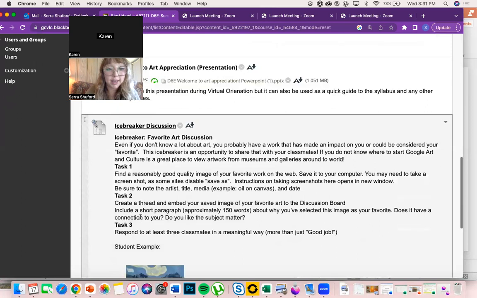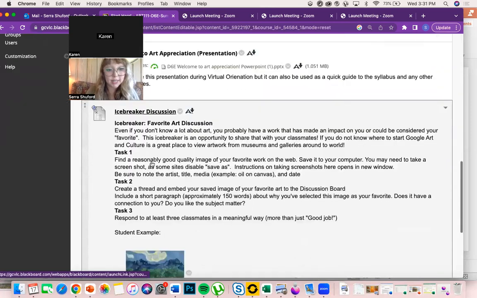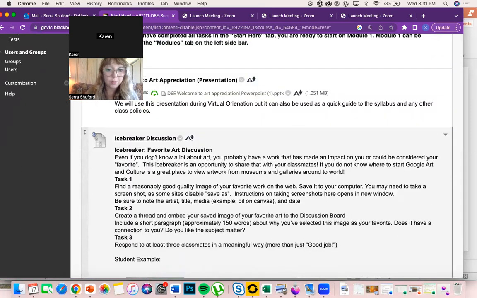That is going to be found right here. It's very, very easy, but it's essentially you getting familiar with the format if you haven't submitted to a Blackboard discussion board before. This is a kind of free pass. I like to see what your responses here are, but pretty much if you just follow the very simple directions here, you'll get 100 on this assignment.